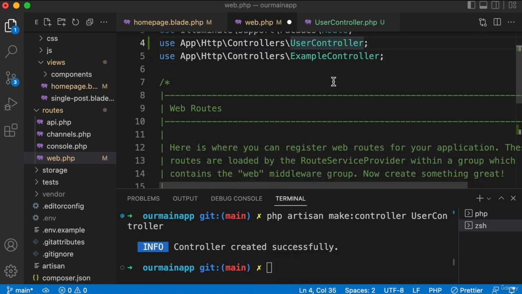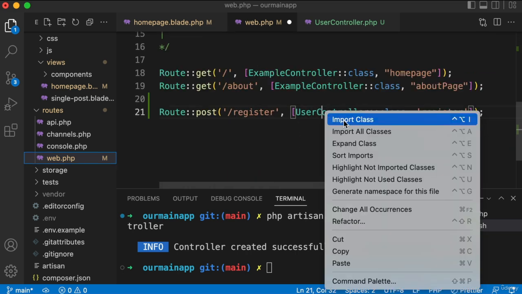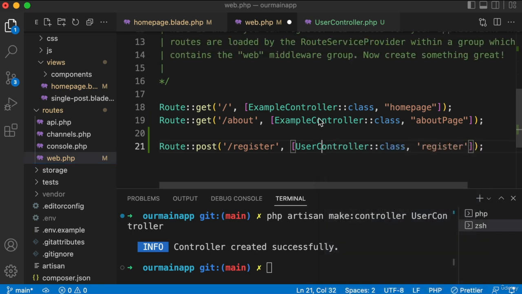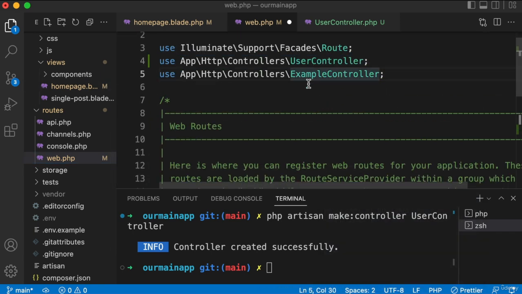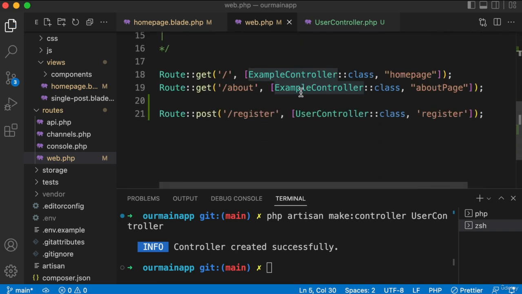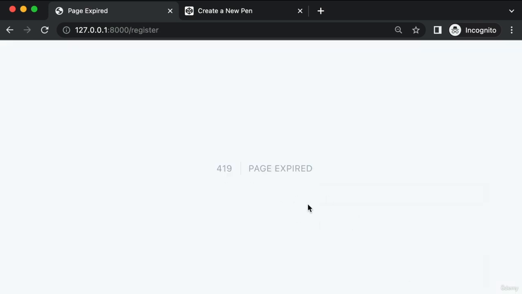So in other words, you can just reach for whatever tool you're interested in, and you do still have to remember to right click on it and say, hey, I need to import that, but it will automate the task of placing the text up here. Cool, let's go ahead and save this and test it out. So if we go to our home page, you don't even need to fill in any values, you can just hit the green sign up button. And you absolutely should receive this same error message that I'm seeing.